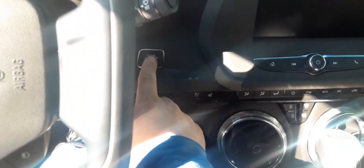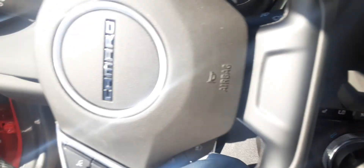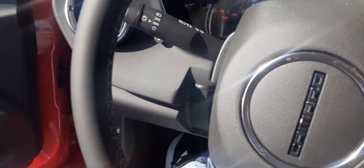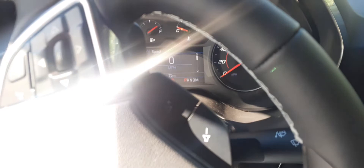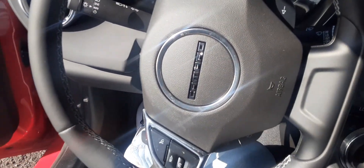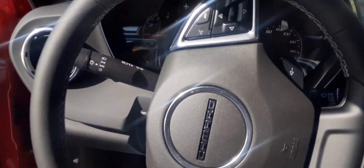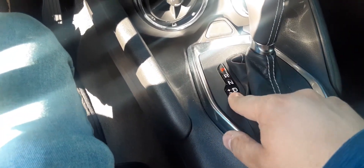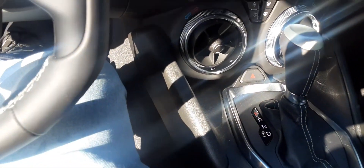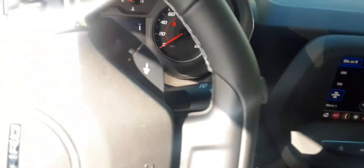Let's just start it up and see how it runs. Nice and loud. The radio is a little bit too loud - I didn't know she had the radio on. It's just a bit loud. You can tell this lights up, but then when you turn it off it goes away. That's the way it sounds.